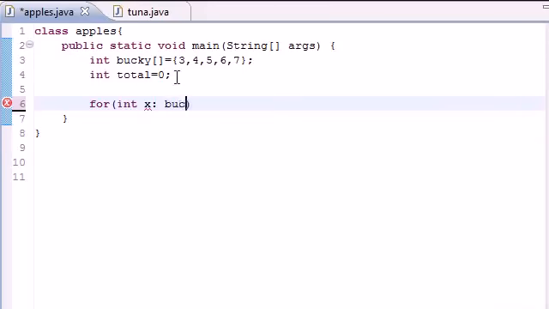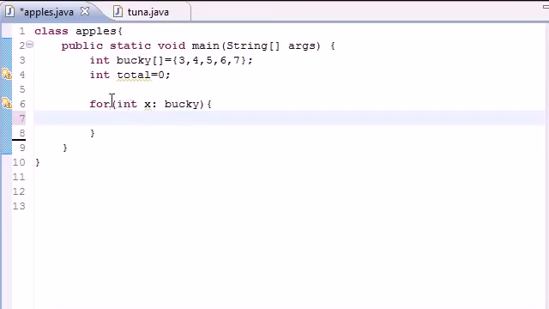Next, after that, the only other thing it takes is the name of the array. Now, if you're wondering why I have to name this array, it's in case you have more than one array in your program, one named Bucky, one named Tunafish, one named Dogwood, so it knows what array you're talking about. So now that we have our enhanced for statement with our type, identifier, and array name, we can go ahead and do something with it.